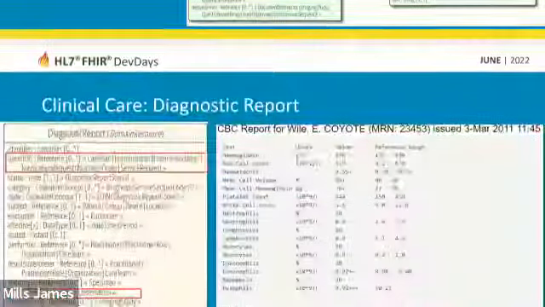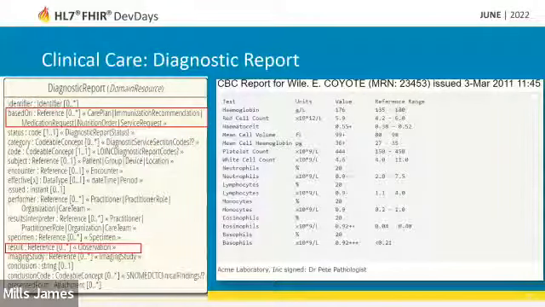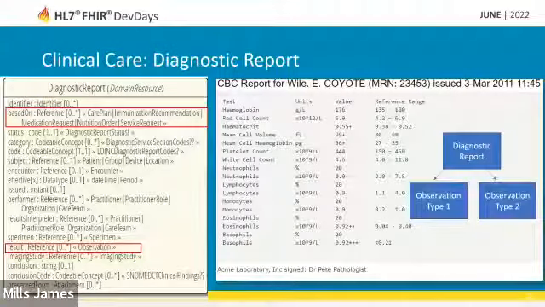And a way that we represent a diagnostic report, which consists of a series of observations, is using the diagnostic report resource. For example, a CBC report, complete blood count, has multiple observation components. And what I want to point out is that diagnostic report includes in it zero or more observations. So in this case, we're looking at a resource reference in this direction. So observations do not point to diagnostic report. Diagnostic report points to the observations that are included in it. And observations can stand alone, such as smoking status.